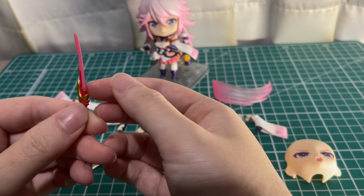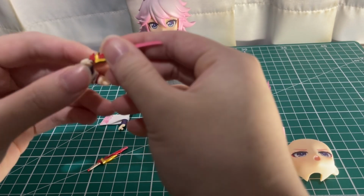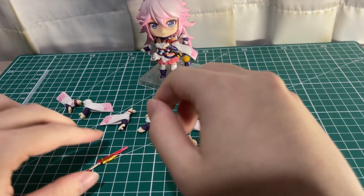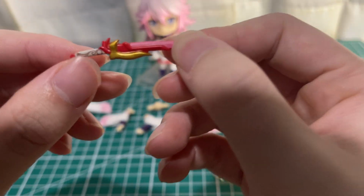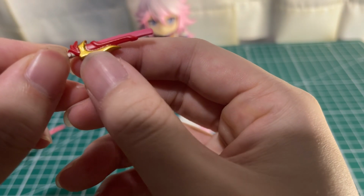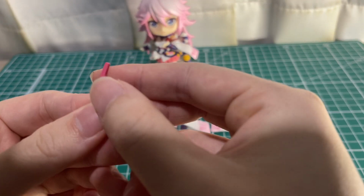Here's the sword. Looks nice, clean. Fits into the hand really well. There we go. She has the alternative sword. It's only half because you're meant to put it with the beam effect. The paint looks really nice. The gold is a bit off because of QC, but it's fine.